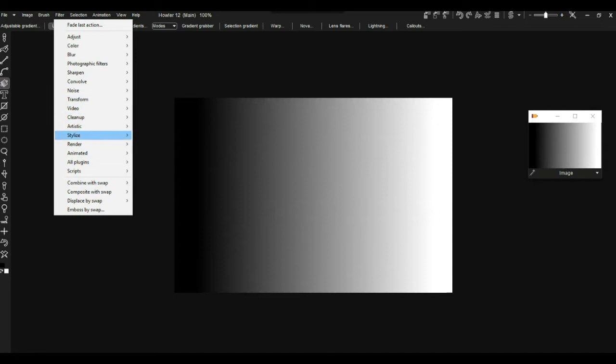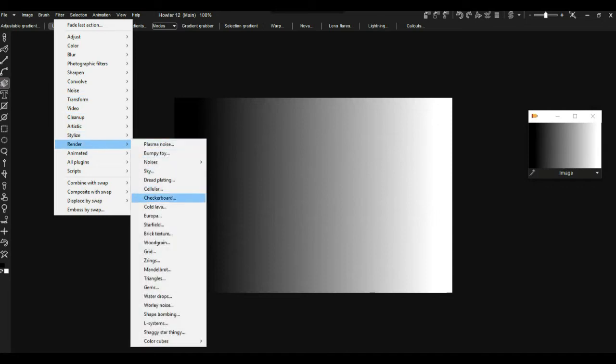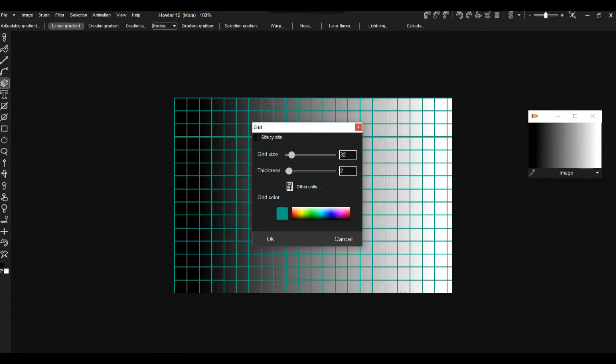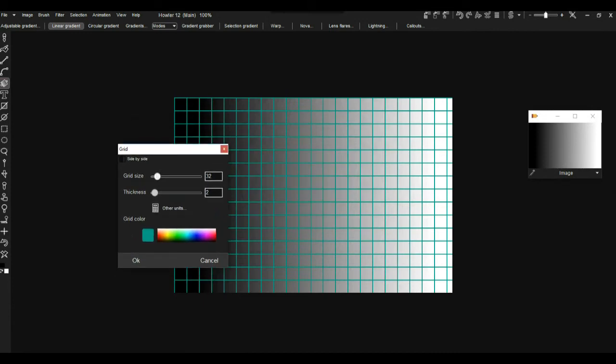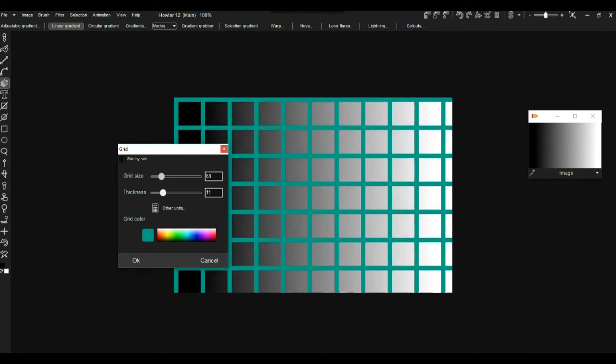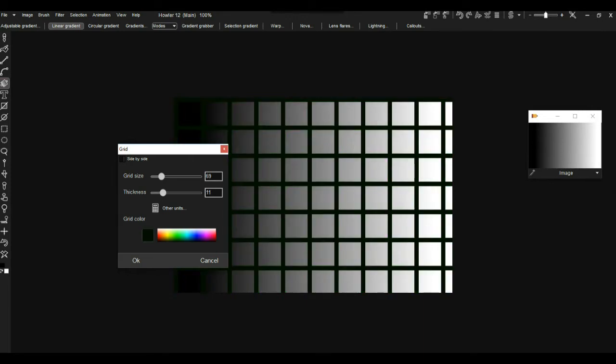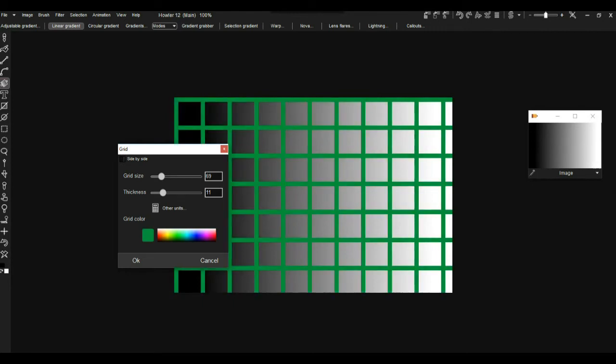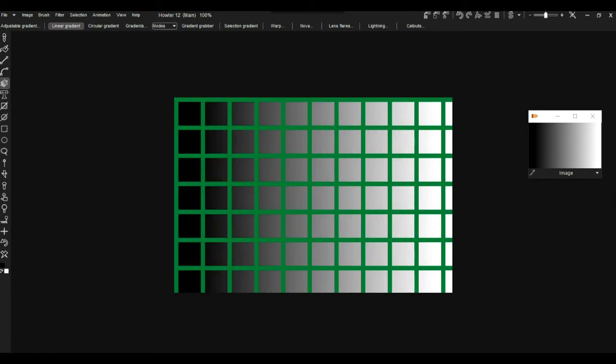We will render something. Let's go to the Render menu. And there is a set of grids. And the grids will come in different sizes. We can set the distance between the grid lines. We can set how thick the grid lines are. We can set the color. I'm going to go with dark black, perhaps not completely black, so somewhere halfway in between, something like that. And then, of course, it's at the color.